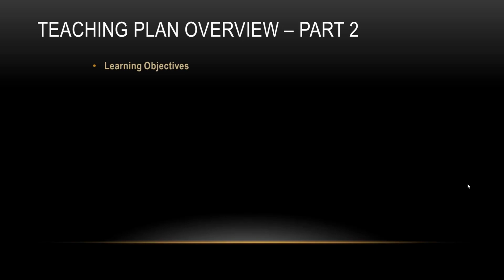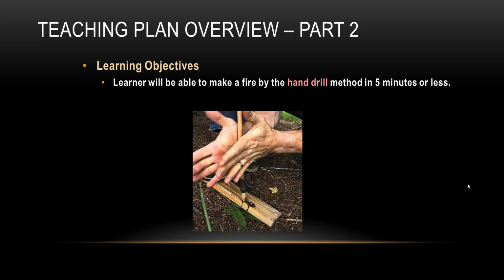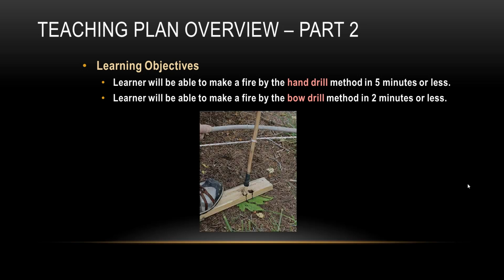Learning objectives: the learner will be able to make a fire by the hand-drilled method in 5 minutes or less. The learner will be able to make a fire by the bow drill method in 2 minutes or less.